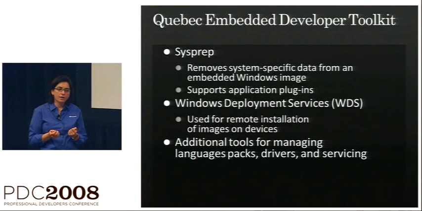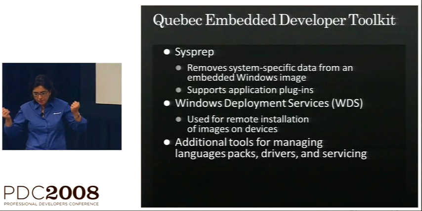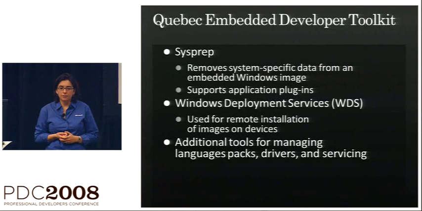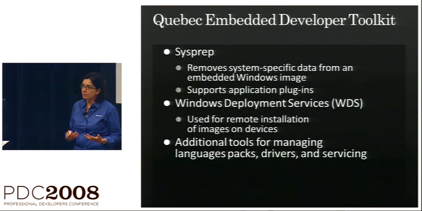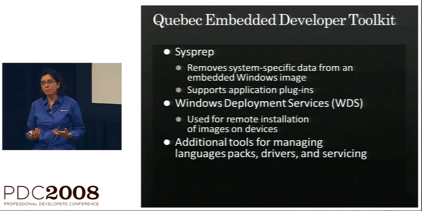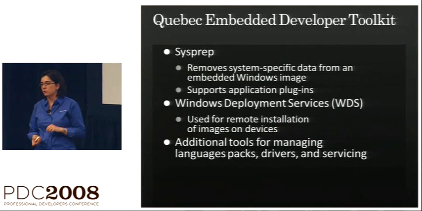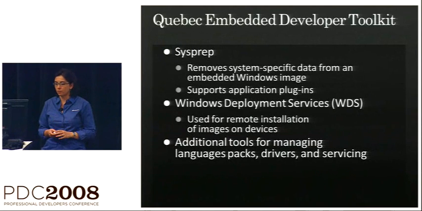For example, one of the common complaints that we heard on XP Embedded was, well, I've built my XP image, and I know there are a whole bunch of updates available from Microsoft, but I don't really know what applies to my image and what I need to include. And sometimes the process involved a lot of trial and error and testing. So in Quebec, we have tried to solve many of those problems by providing tools that detect applicability of updates to your images and recommend what updates need to be installed. And we've streamlined that through our tools.